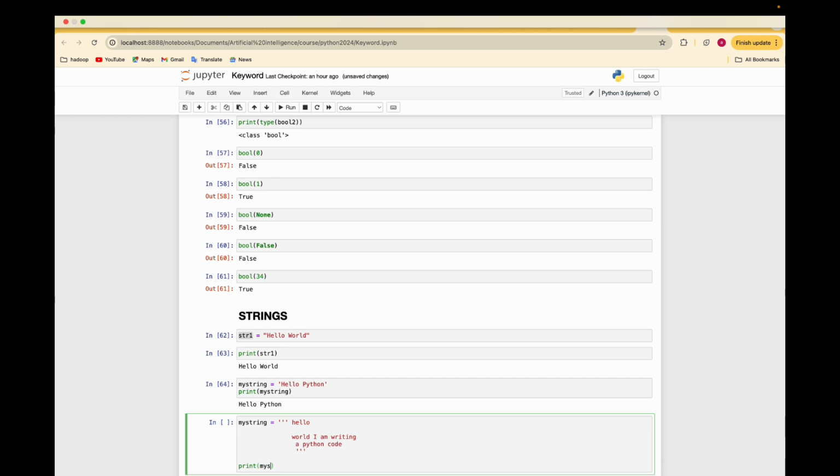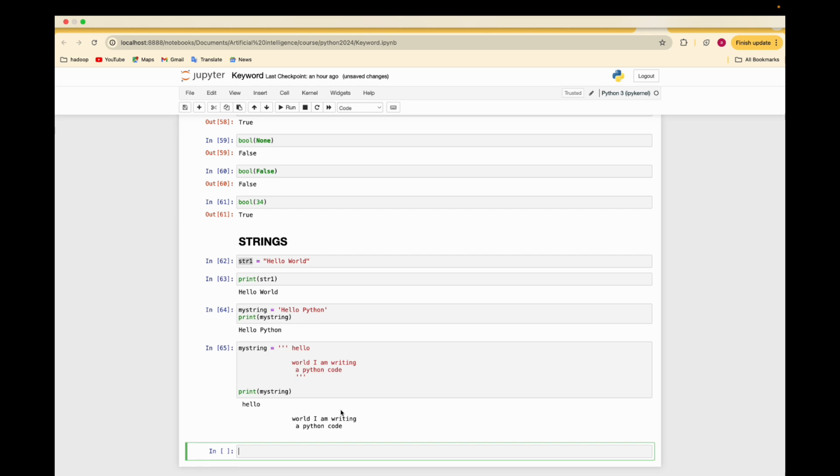Print of my string. So it considers the spaces as well in between the quotes.